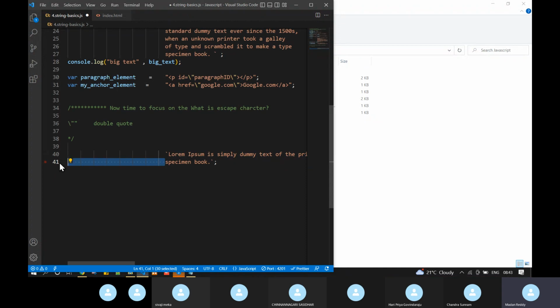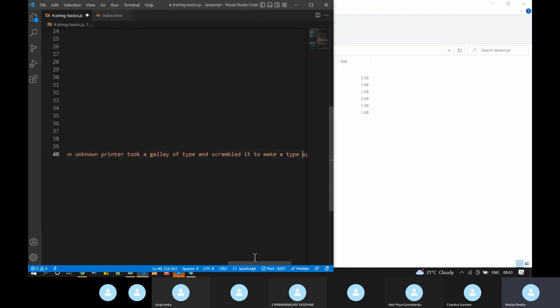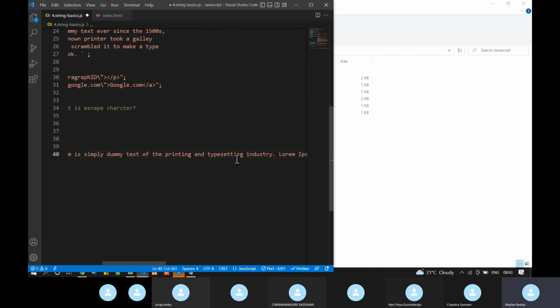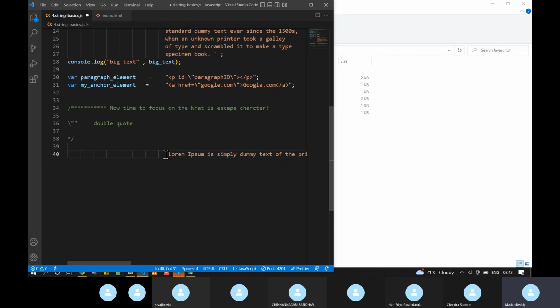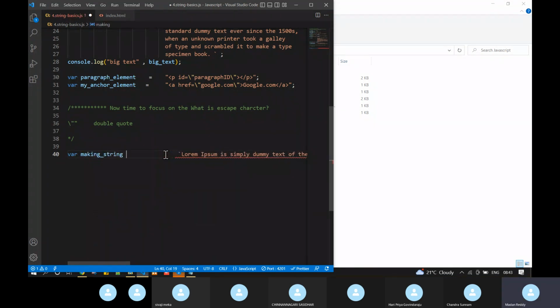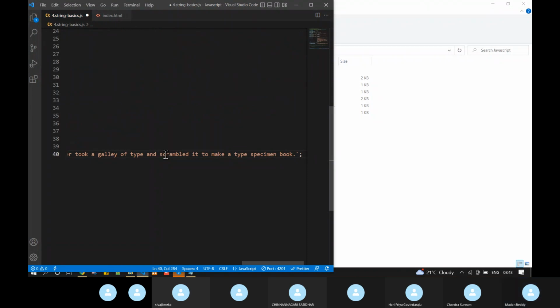This is one kind of string. Let me show you the output first of all. I'm going to name this variable making string.